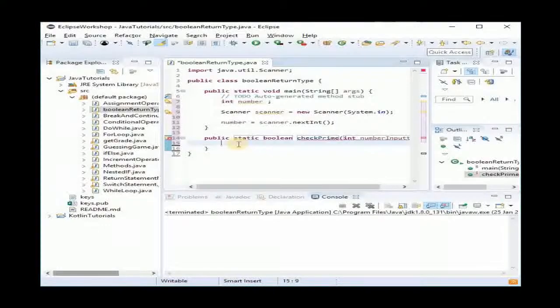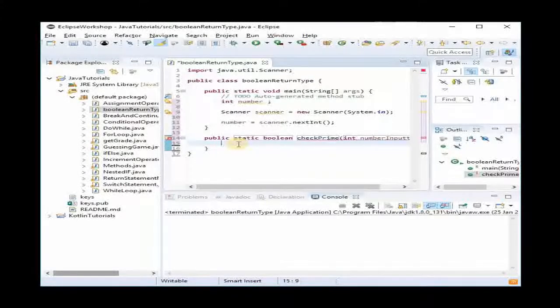Now what does it take for a number to be prime? It has to only be divisible by itself and 1. In order for us to check that, we're going to use the common principle of checking that a number is not divisible by anything up to half of itself. If I enter 12, we have to ensure that the number is not divisible from 2 to half of it, which is 6. If it is divisible from 2 to 6 without giving us a remainder, meaning the remainder is 0, that means that number is not prime. But if we enter a number like 13, half of 13 without a remainder is 6, remainder 1. If that number is not divisible by 2 through 6, that means that number is a prime number.